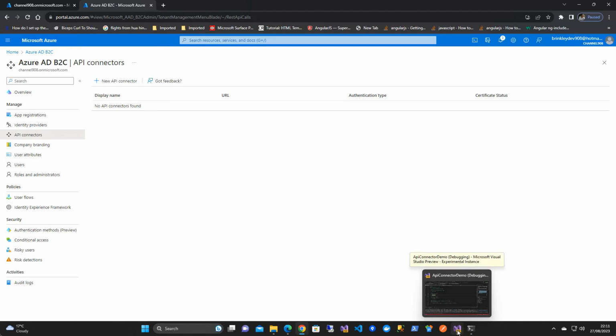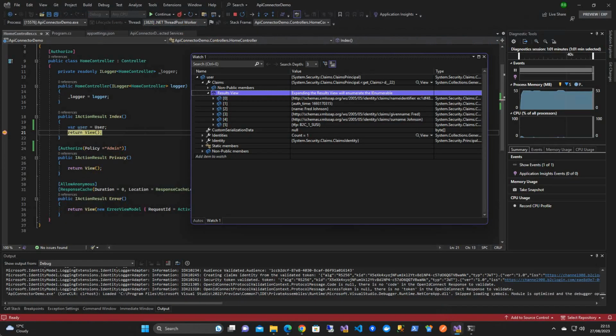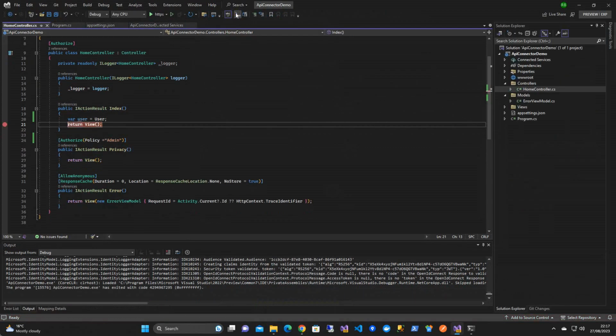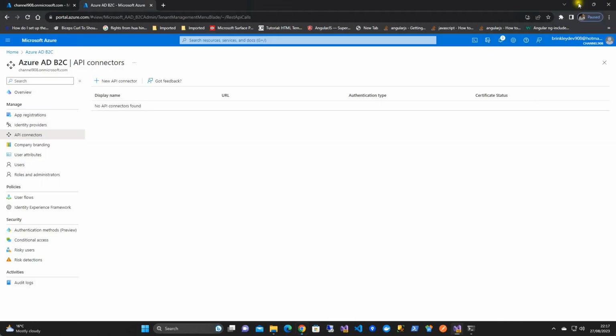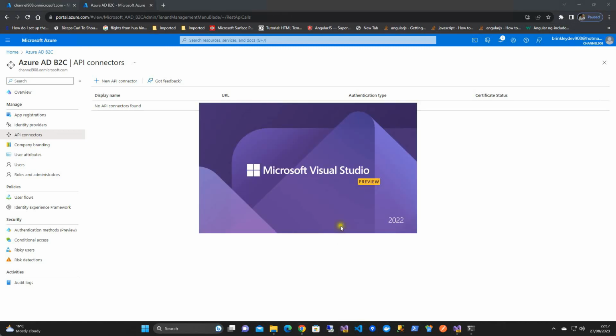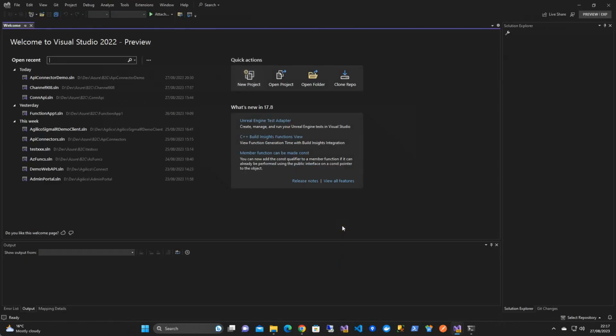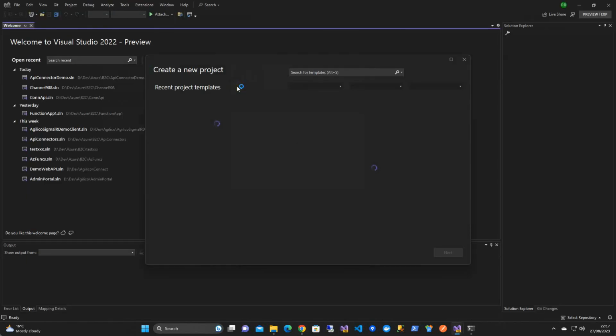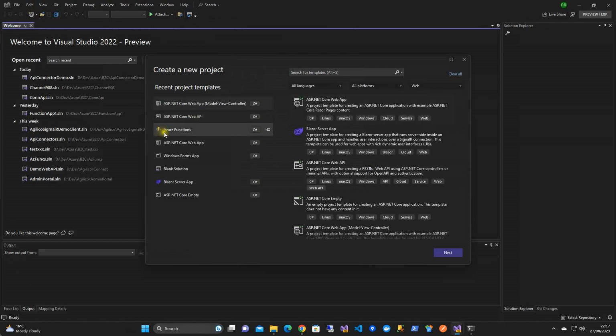Let's go back to Visual Studio. Let's stop this application. Let's minimize it for now. And let's go and create a new one. I'm going to create a new project, an Azure function.